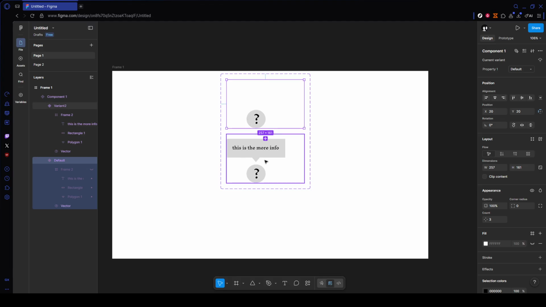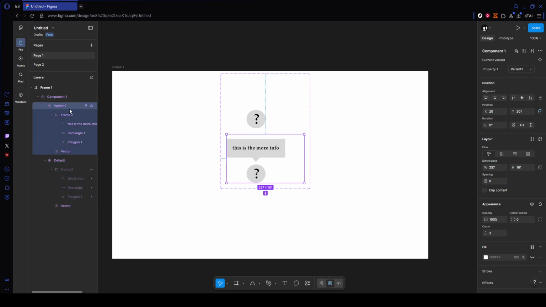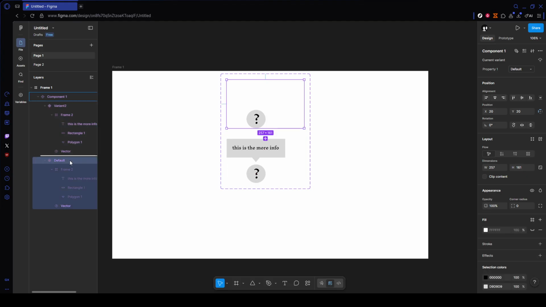The second variant should be the "Visible Tooltip" state, with the bubble, pointer, and any text displayed exactly how you want it. Make sure the first variant is marked as the default. Click on the variant property that says Default to confirm that the hidden version is what shows first. Keeping this labeled and organized helps avoid confusion later, especially if you add more states like focus or pressed.